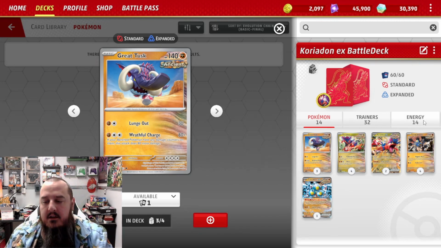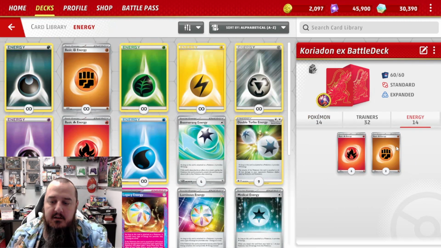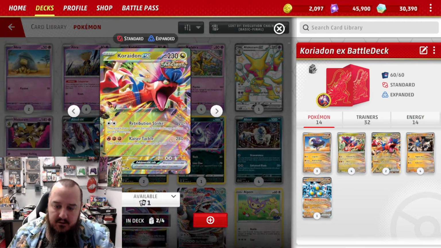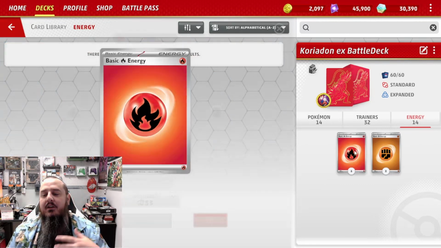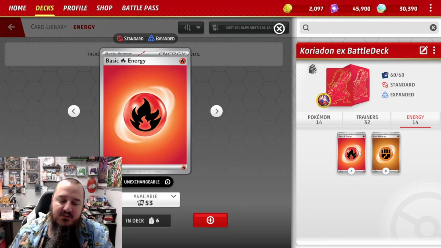Let's go ahead and check out the energy. 6 Fire, 8 Fighting. Right? Because our Pokemon, most of them need fighting, but the Koraidons also have some fire stuff, right? Now, if I were building it, I would probably take away 1 fire, add 1 more fighting, right? Your main focus is fighting.